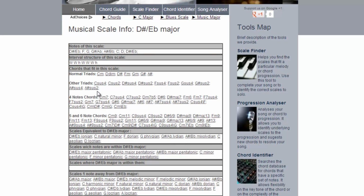This page basically shows you all the chords which are in this particular scale. So the most commonly used 3-note chords that fall within the E flat major scale are a C minor, a D diminished chord, a D sharp major chord, an F minor chord, a G minor chord, a G sharp and A sharp major chord. So these chords are the most commonly used 3-note chords that fall within this scale.